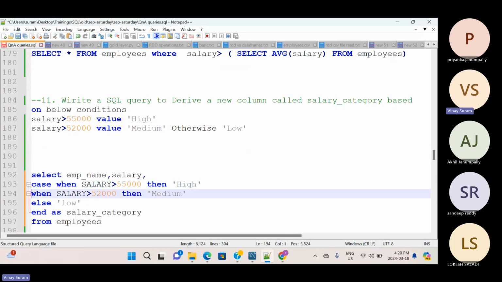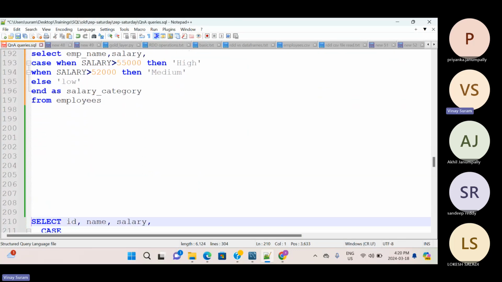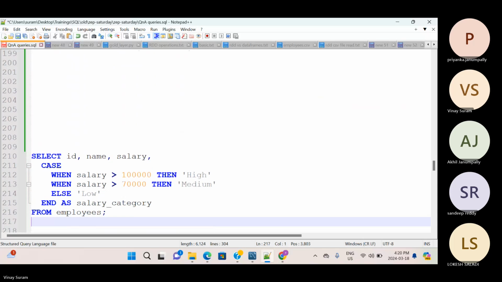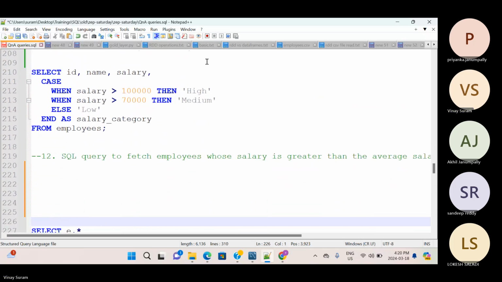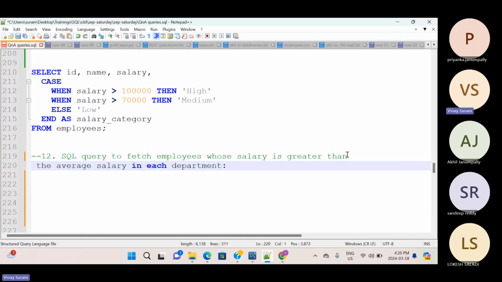Now we have the next question. SQL query to fetch employees whose salary is greater than the average salary in each department.